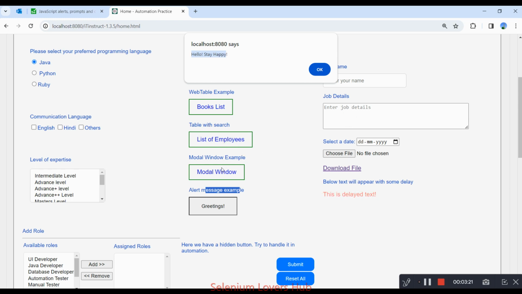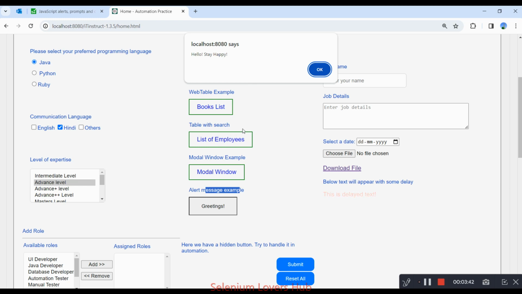It is not allowing me, until you handle this alert, until you click on this OK button. As soon as you click OK, you can click anywhere on the web page. So this alert is blocking your website, the complete page, right.